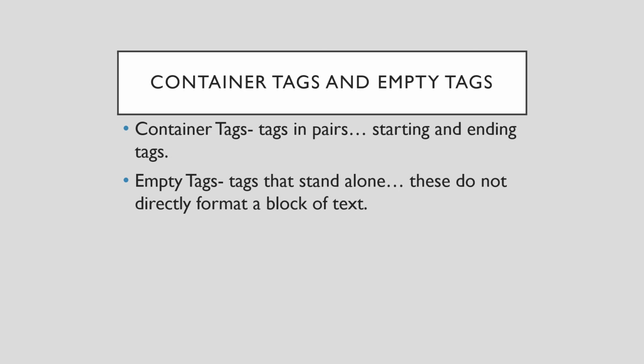We also have empty tags, and these are tags that stand alone. These do not directly format a block of text. Container tags are usually more for big text areas, whereas empty tags usually just have one, they need to stand alone, and there's not really going to be any difference in formatting in the text.